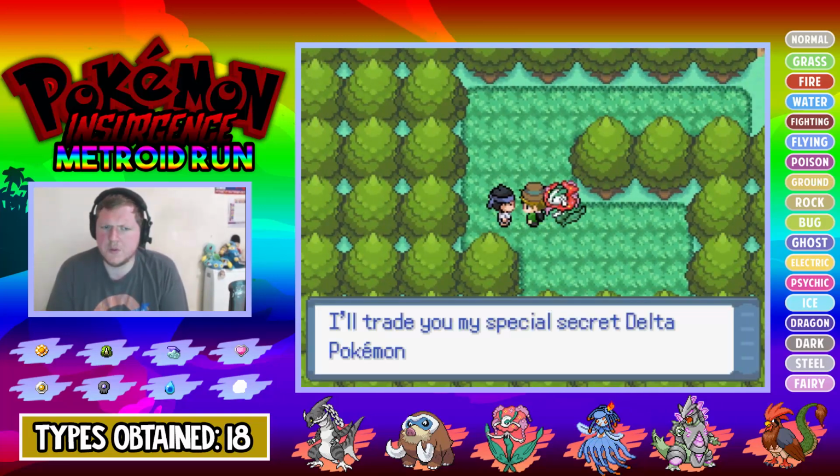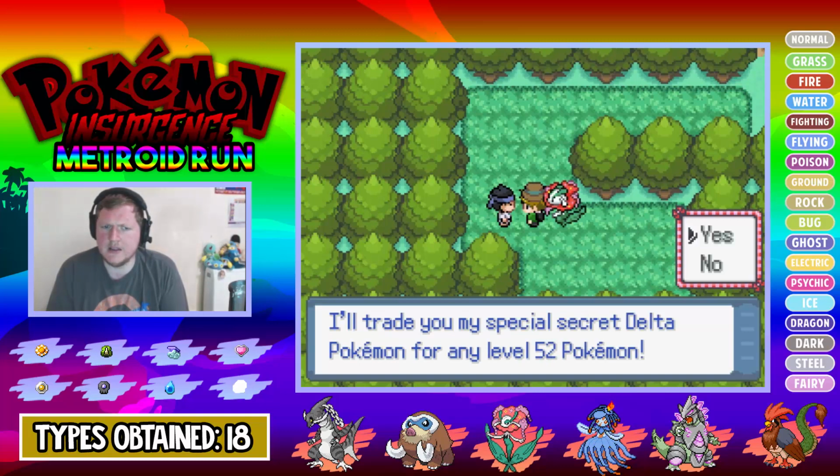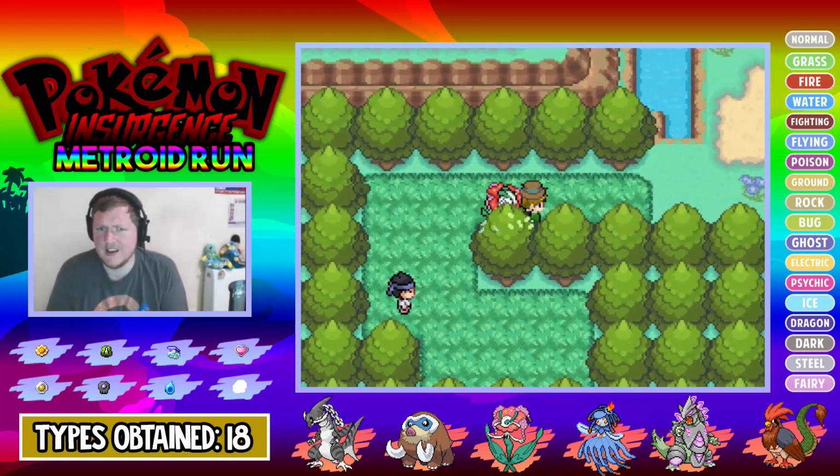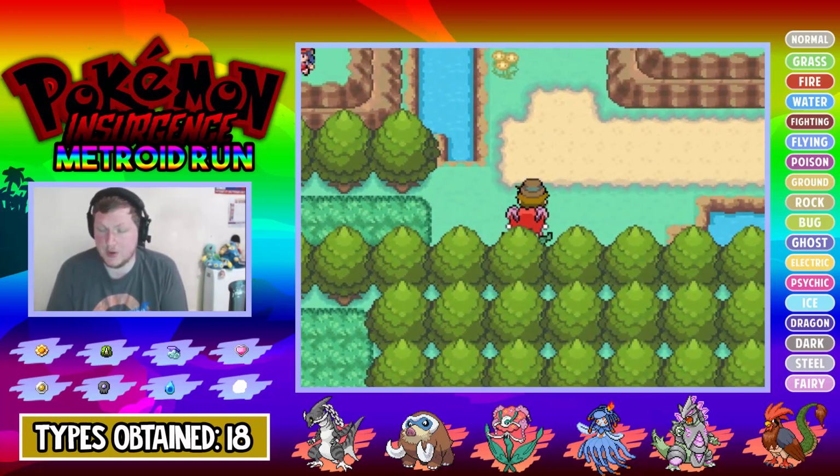Would you like to trade Pokemon? I'll trade you my secret Delta species Pokemon for any Pokemon level 52.